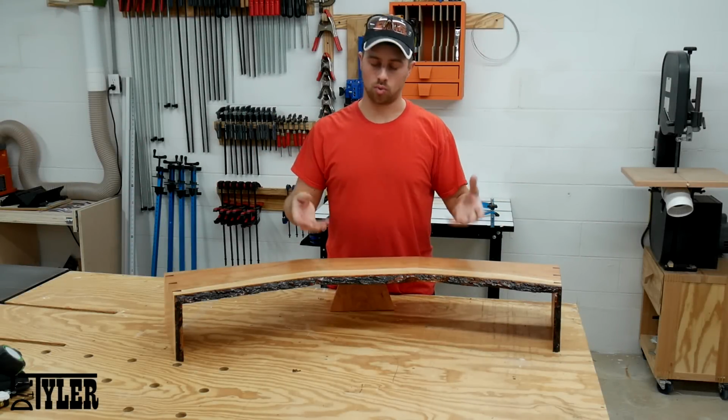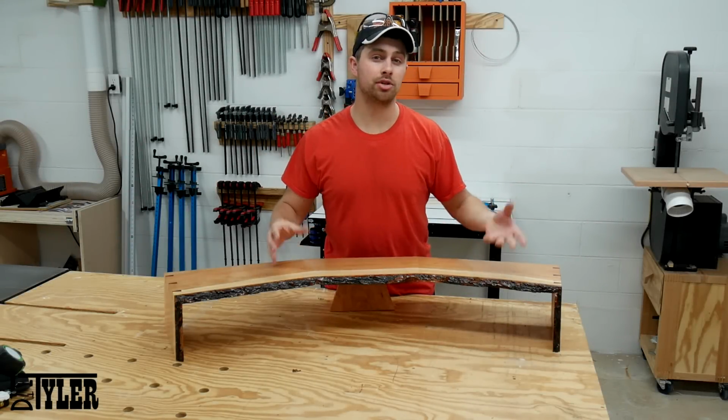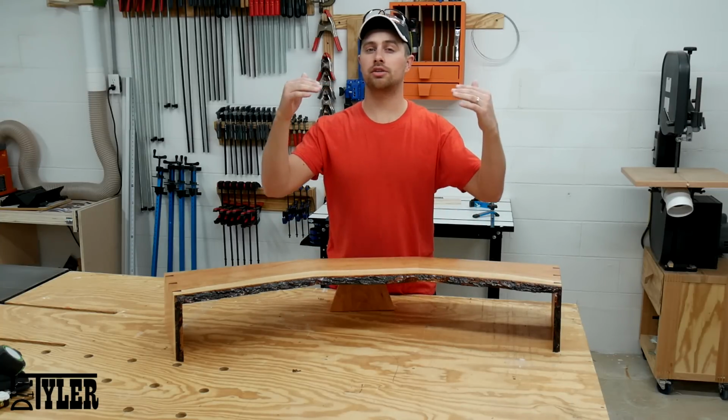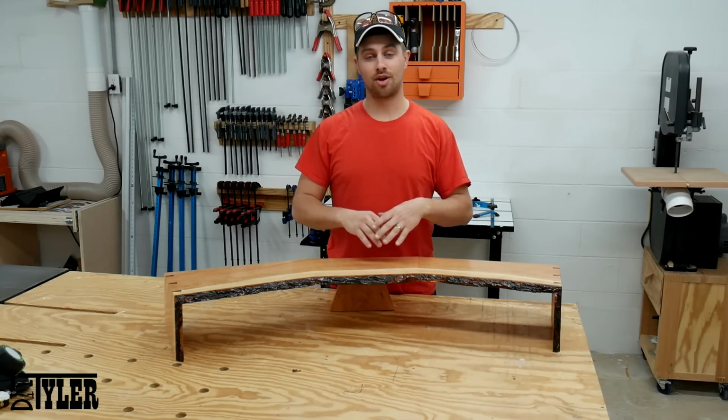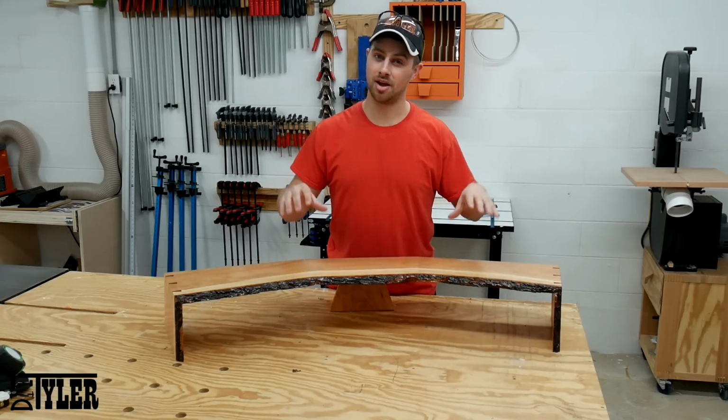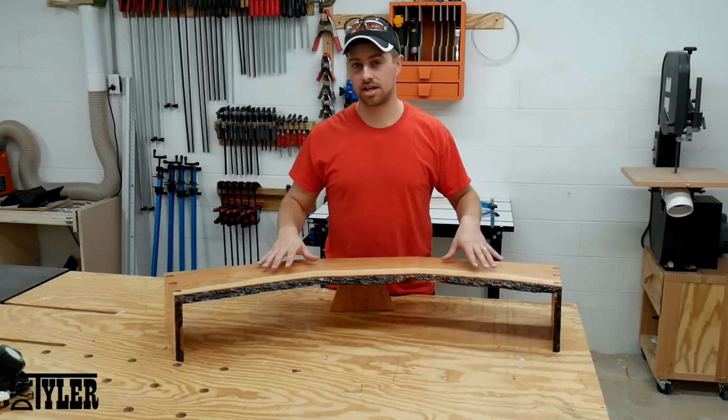As some of you guys probably know, I am an engineer, so I spend a lot of time sitting at a desk working on a computer. And lately I've been trying to fix my posture in my workspace a little bit, and I wanted to raise the monitors of my computer up a little bit. So I figured what better way than to build something awesome that reminds me of being in the workshop while I'm at work. So this monitor stand is built out of cherry.